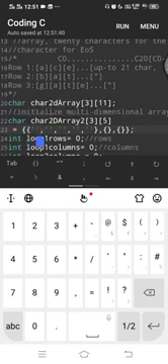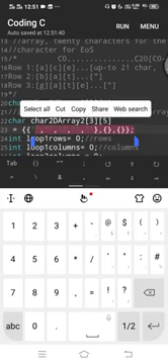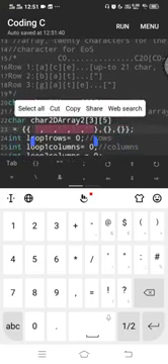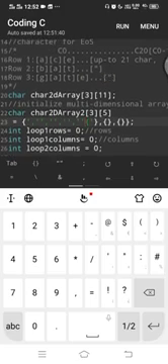Let me copy this bit. Sorry. It's very difficult.